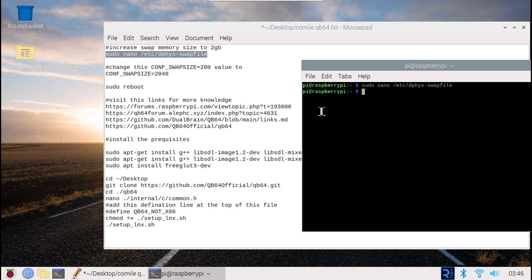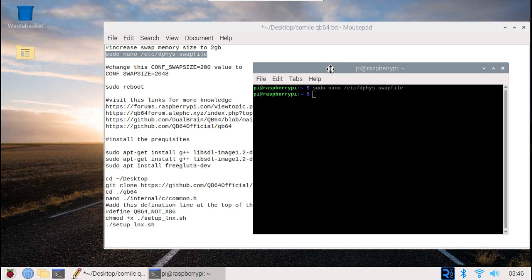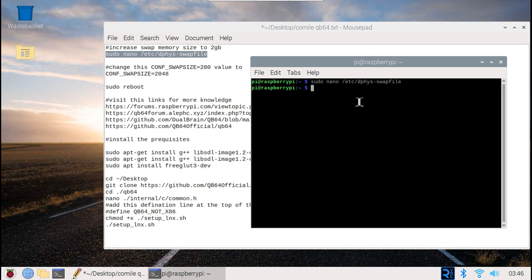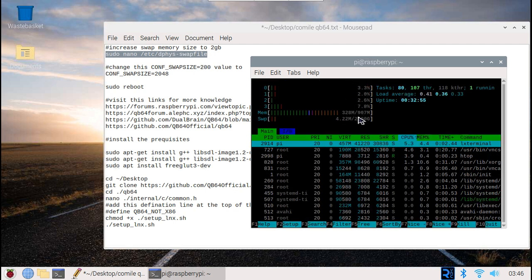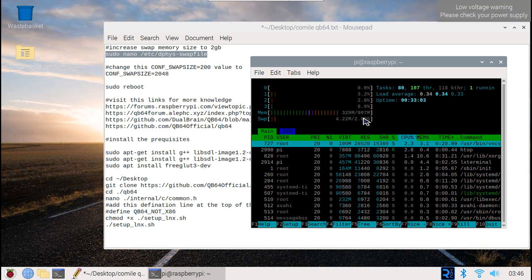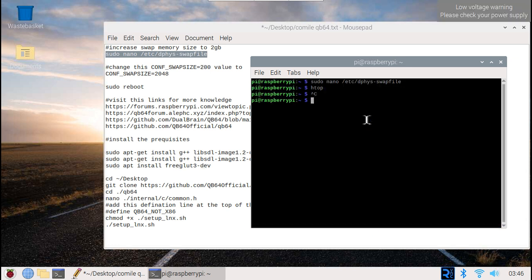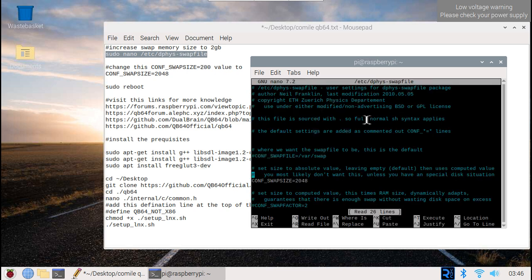Now after this, if you reboot, let me show you a quick demo. See, for now I have a swap memory of 2 GB, and that's fine. Now let's change it back to what it was by default. Let it be 200, as if it was on default.